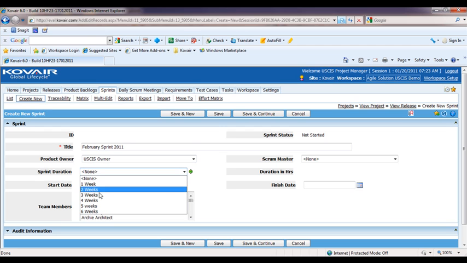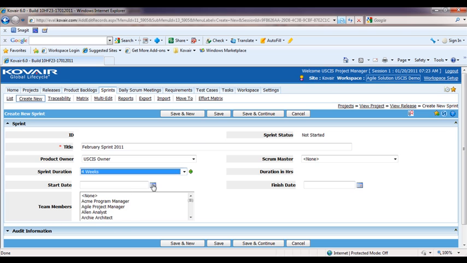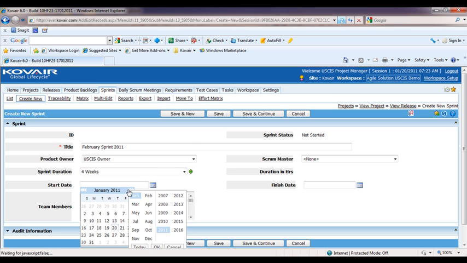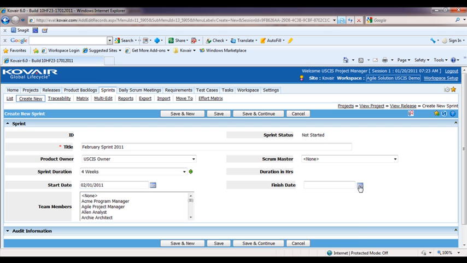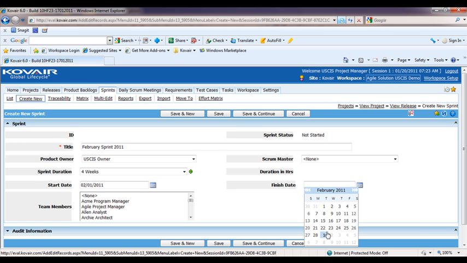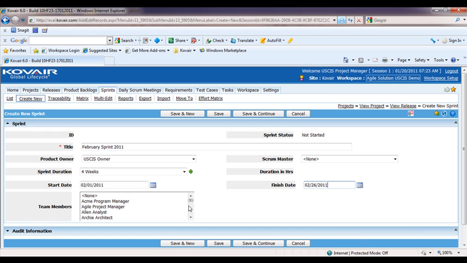The sprint duration is 4 weeks. The estimated starting date is, let's say, February 2011, and it is expected to be finished by, let's say, 26th of February. You can specify some team members also. Let's say USCIS developer, USCIS project manager and owner, all are the team members. And let's save this.